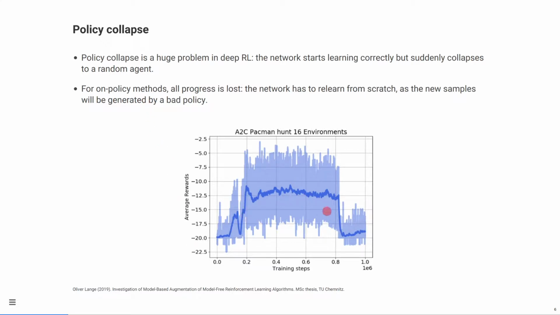So that's an example I already showed when you train A2C, so an actor-critic on-policy architecture. At the beginning of learning, your reward per episode on average is going to increase, then you reach a plateau, then you're back to your initial performance, so a random agent, and then you start from scratch, because your current policy will sample only bad transitions, so the progress will be slow again, and you have totally lost what you have learned before. That's a huge problem.